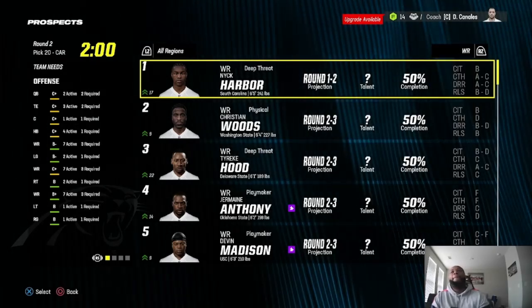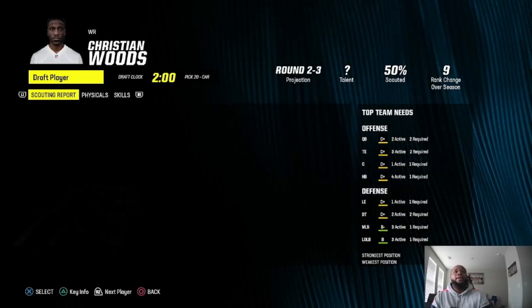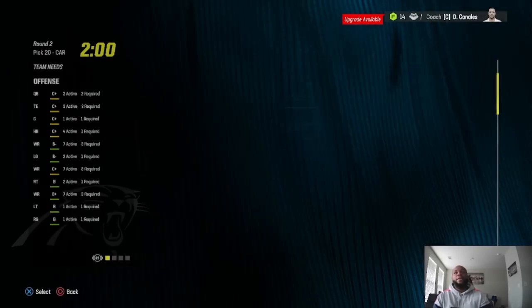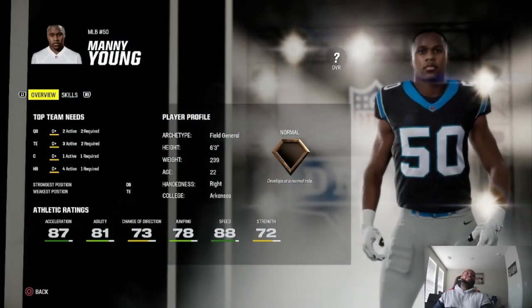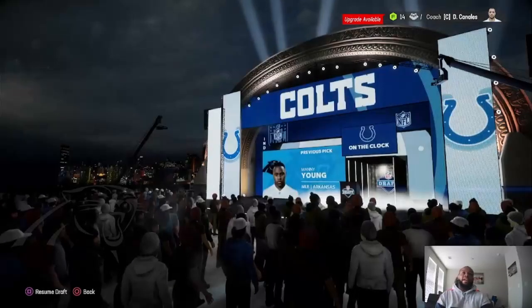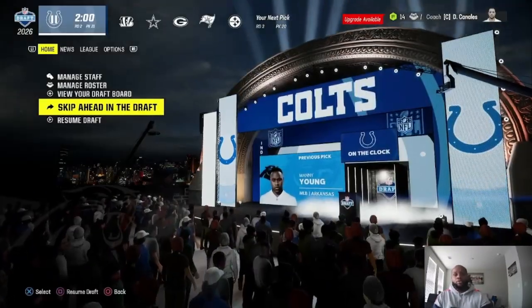This is tough. We don't desperately need a wideout, but at the same time, I think I'm gonna go middle linebacker. Because wide receivers are a dime a dozen, but this guy, he's probably not gonna be hitting Dev, but he's got first round talent. He's normal Dev, 87 acceleration, 81 agility, 73 change of direction, jumping 78, speed is 88. Now if Nick Harbor doesn't get drafted, if Nick Harbor's hitting Dev, X Factor, I'm gonna be sick. I'm gonna be real sick.